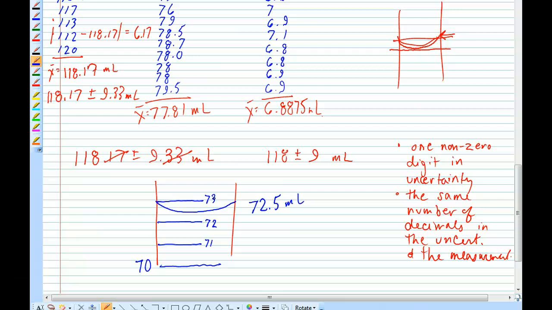And so that is a big source of uncertainty, because different people might look at it different ways, right? Some people might tend to want to lock on to 0.5, like a nice halfway point. Other people might be trying to be a little more precise. Some people might tend to underestimate, some to overestimate. Who knows? So that brings in what we call random error.